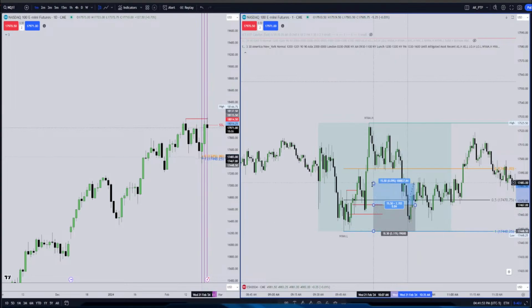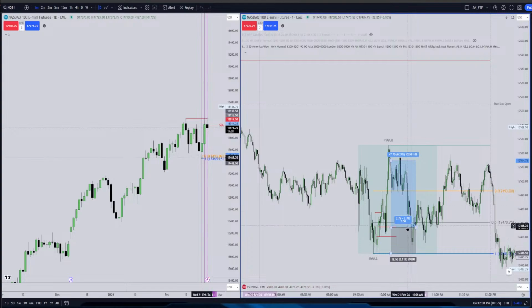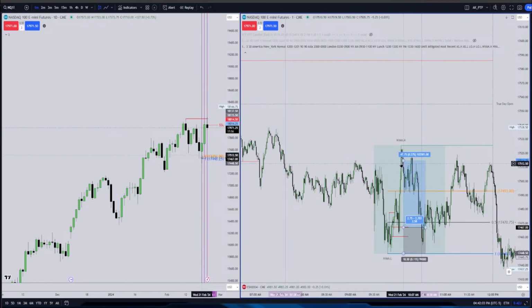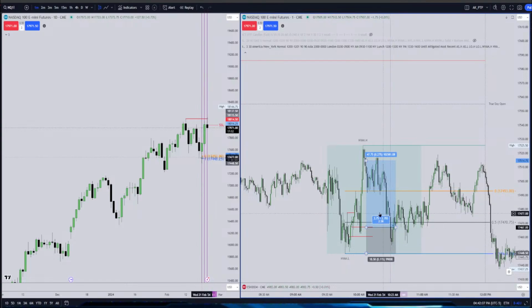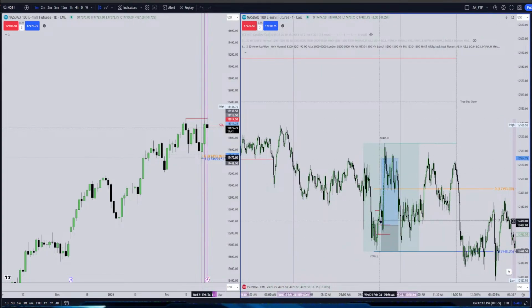Stop loss at the low or below the fair value gap candle. Target the liquidity that you can see close nearby, or take some partial around that area and hold the other. Later on it came back and stopped you out. So entry from here, take some partial here. It didn't go all the way for the buy side, but you have found your delivery.